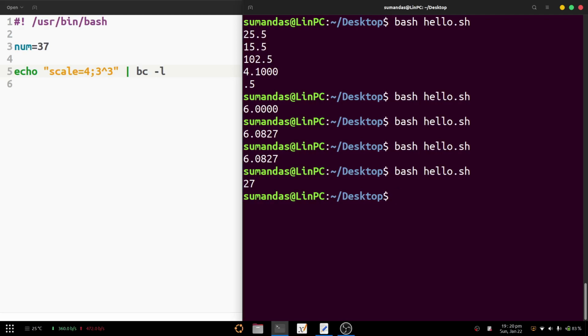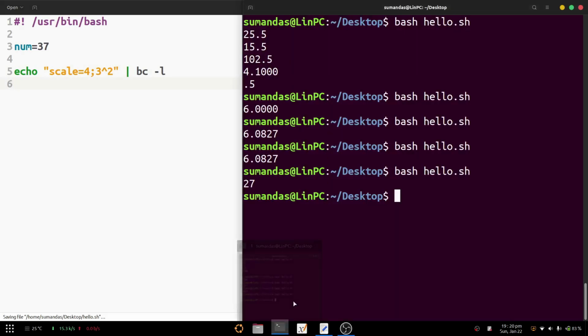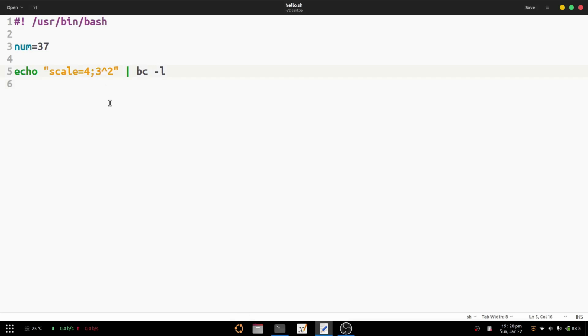We are not providing 3 to the power 2. If we provide 3 to the power 2, then 9 should be the output. But here the zeros have been provided, and we can change that. How?